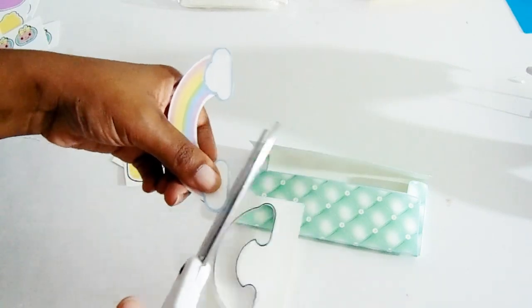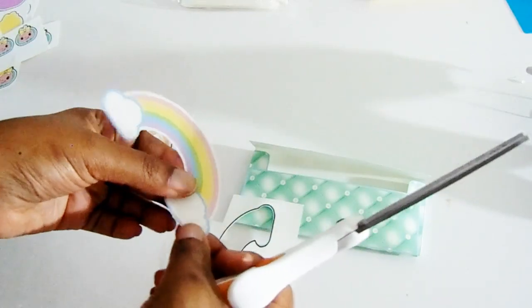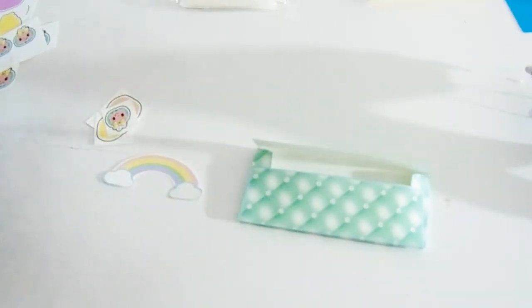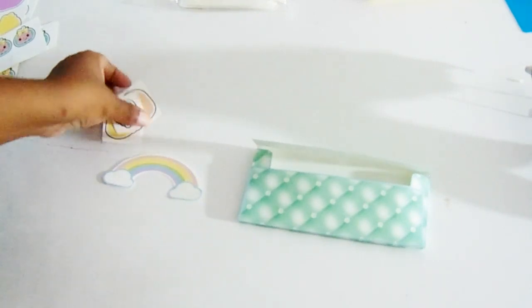Okay, so I'm going to go ahead and cut out the black on this rainbow, and this is how it looks. Then I'm going to go ahead and cut out the other pieces as well, and I'm also going to cut out the black outline.